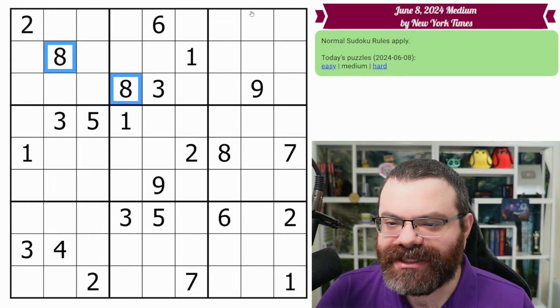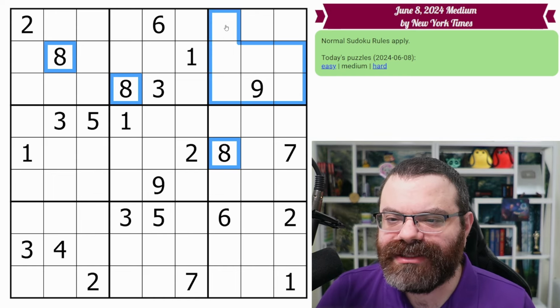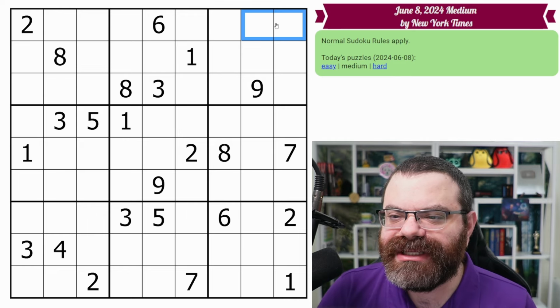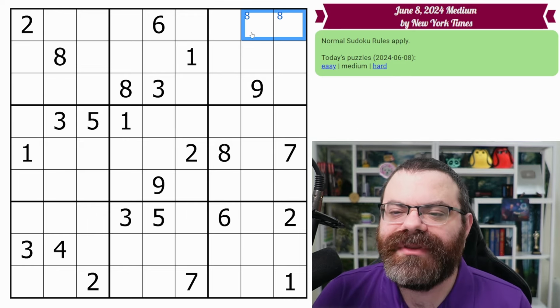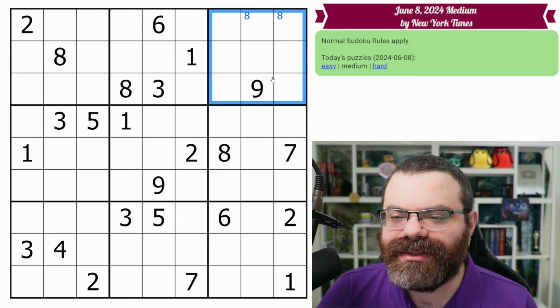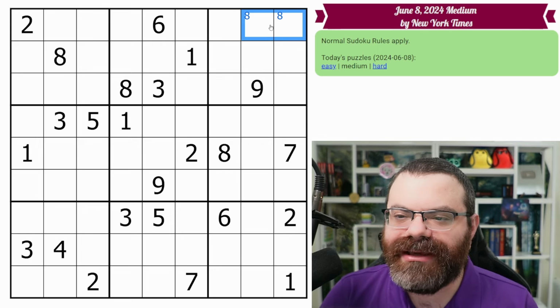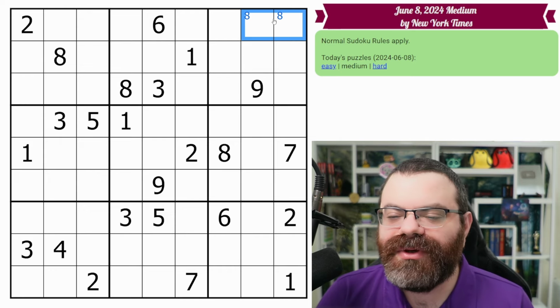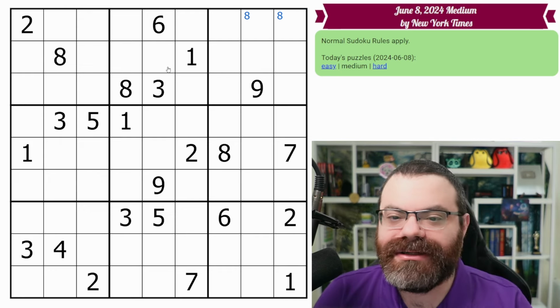So we look at how that affects the other box. So these two 8s look into the box like this. This 8 looks up. And so we've reduced 8 to just these two cells within the box. And we use corner marks to remind ourselves of that. So corner marks are always box-centric markings, saying that within that box, these are the cells that digit can be in. So 8 can only be in these two cells. So we corner mark that. All right, and that's it for buddies in this top band.